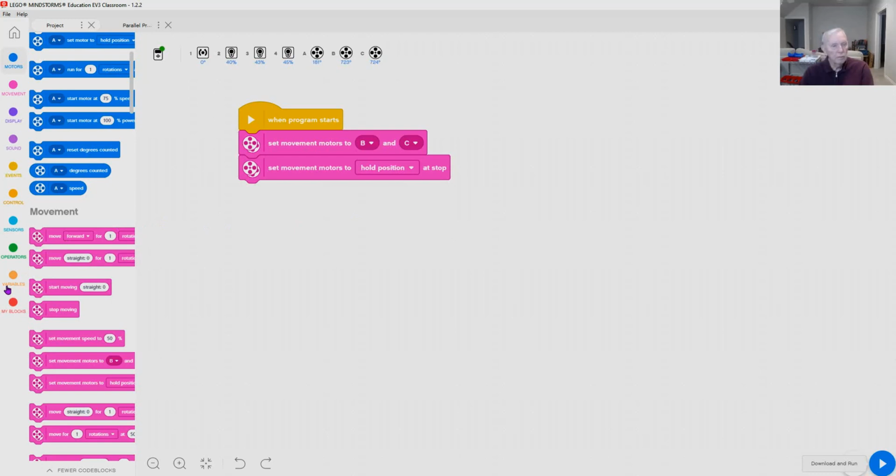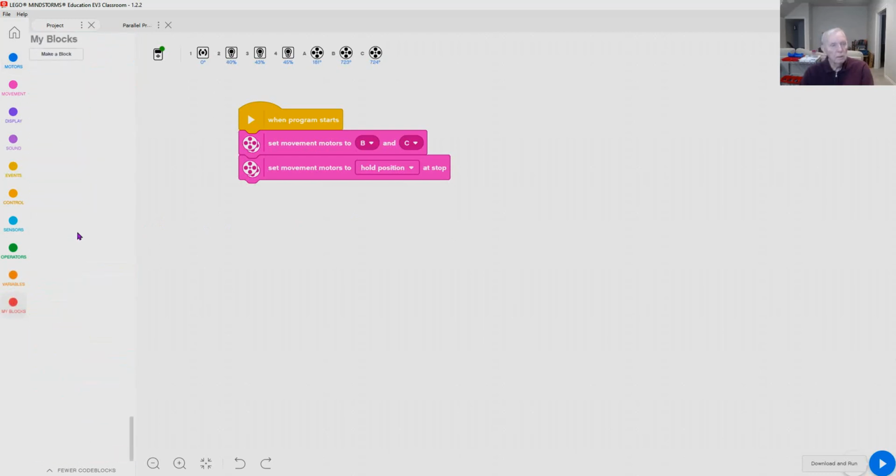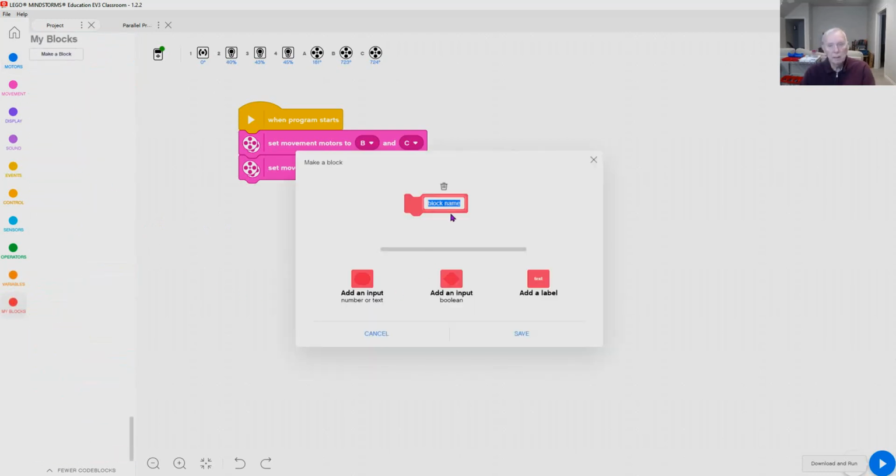So let's start off with a My Block. We'll make a My Block and give it the name run motor A. I'm going to skip out here a ways and put degrees in. I use that as a label for this input so I know what I'm doing there. You notice I put degrees in here. On the actual My Block, when we go to use it, this will be blank.